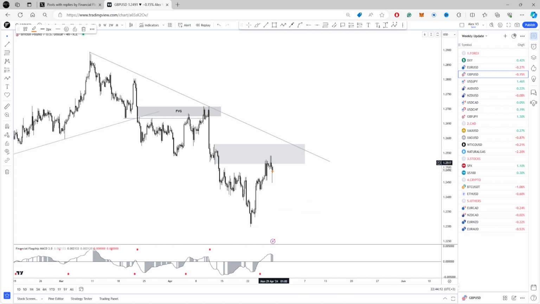Pound USD, this one is similar, moving accordingly. We had this level highlighted and we expected this consolidation to occur. So for the next move on pound USD, I'm expecting two options. If the pound is stronger than the dollar, then the price will slowly push towards this trend line here. We are already at this order block level, so the price could dive a bit more into it, and that's why I'm aiming towards this trend line. This is the first option, and then if we get a bearish reaction, the price will drop, taking out these lows here. The other option is that the price will drop from here, continue to drop in a slow manner, and at some point it will definitely take out this level here, creating a new lower low.